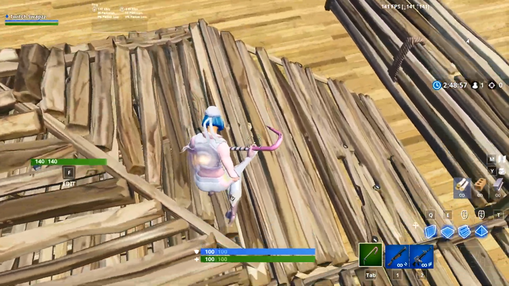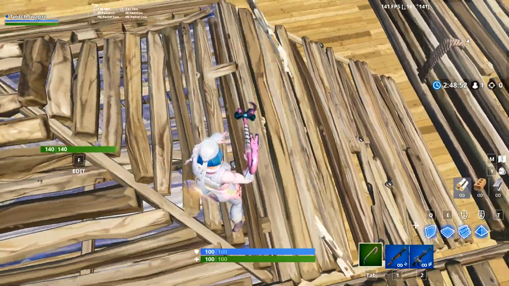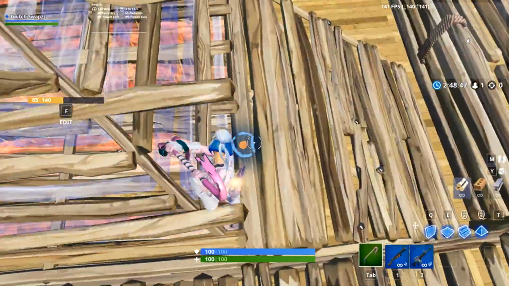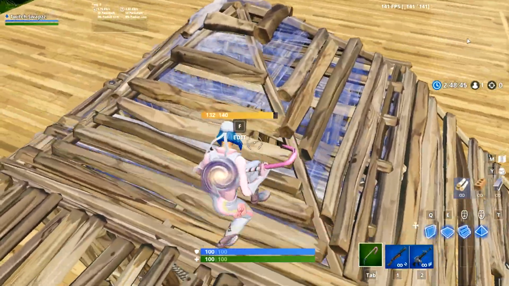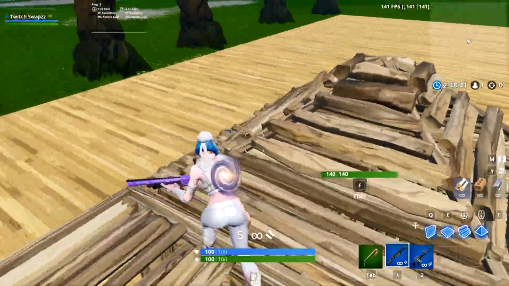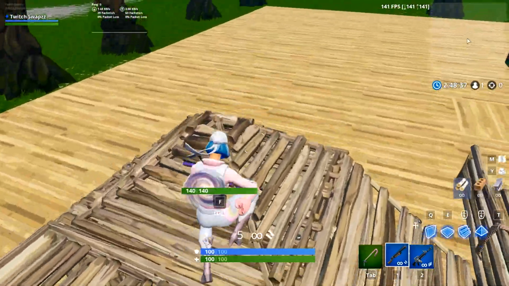But if you do like this, he will almost be unable to edit on you and get a kill, because you're trying to take his floors. And then if he tries, you might get his floor, and then he tries to edit out, and you just get a big advantage over him. You can also waste his mats with this trick, so I just think this trick works really well.